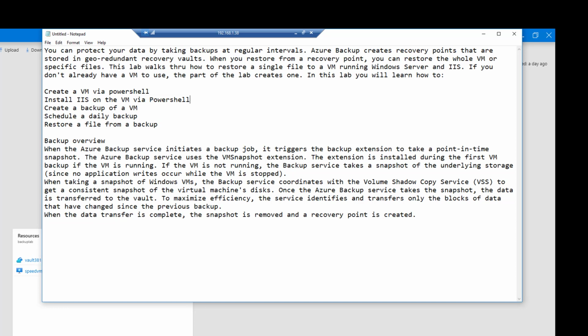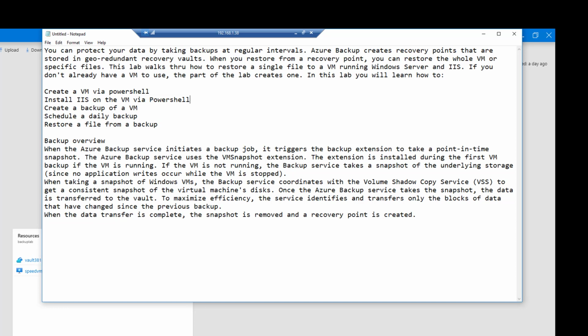Install IIS on the VM via PowerShell, which we have done a few times now if you've been following the labs in order. And then we're going to create a backup of the VM, schedule a daily backup, and then restore a file from the backup.